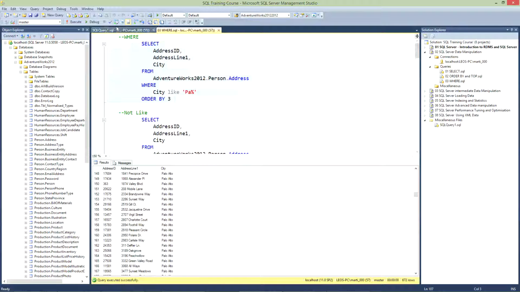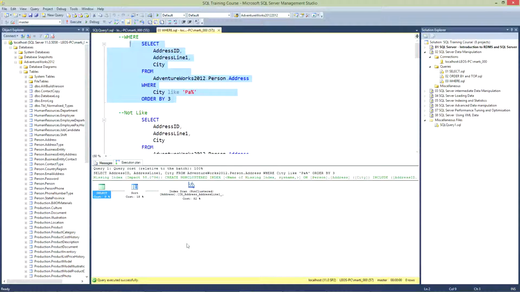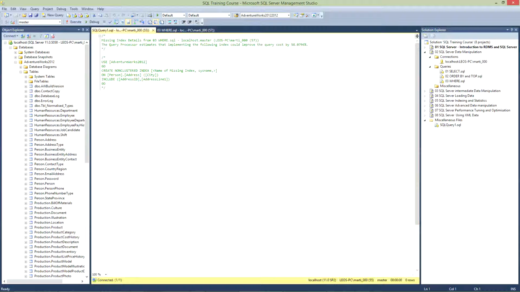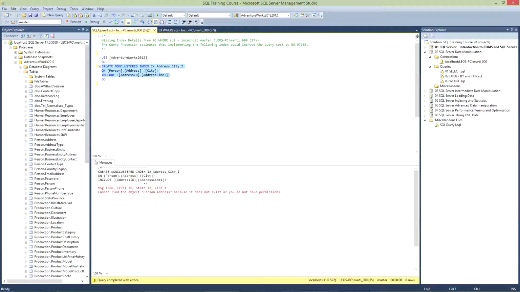If we look at the estimated execution plan, it's doing an index scan, and it was recommended this index. So what we're going to do is just create this index. As I said, we'll go into index details in a lot more detail in future modules. So I'm just going to create it as address, so the name of the table and the first column, and it's an includes. We don't have to worry about this too much. Oh, gotta make sure we're in the right database.